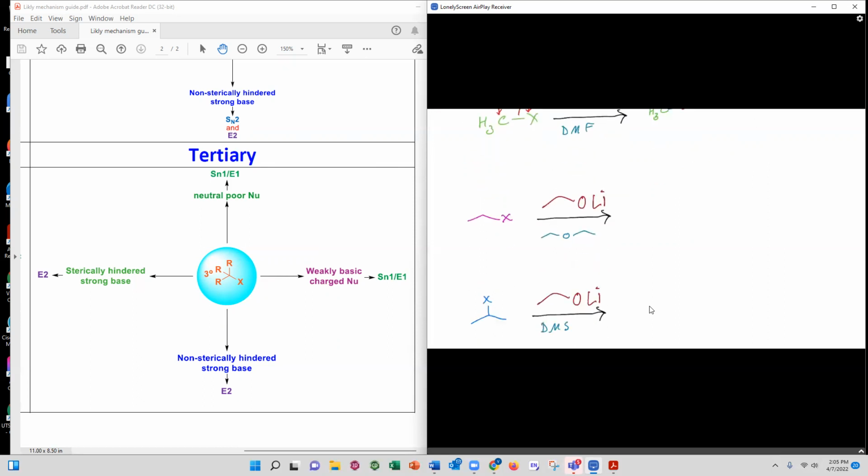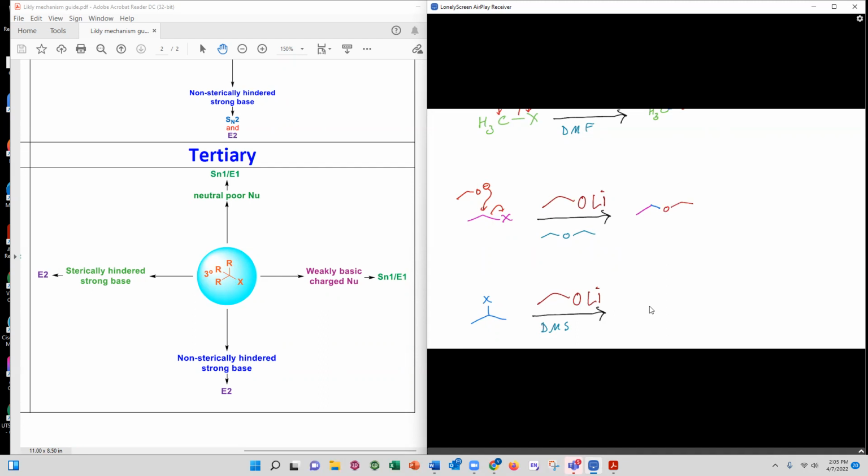Primary, we said it's going to undergo SN1. I'm sorry, it's going to undergo SN2 and E2. So these are in competition with each other. These are not happening, quote unquote, at the same time, in other words, with the same rate. They are happening in the same flask, but again, these are in competition with each other. So they are not going together, so to speak.